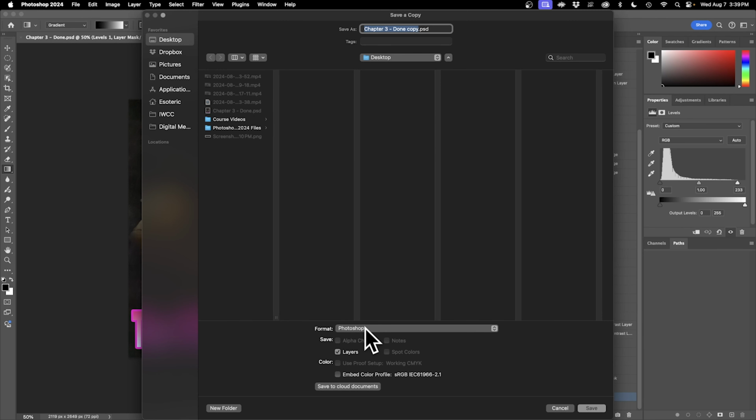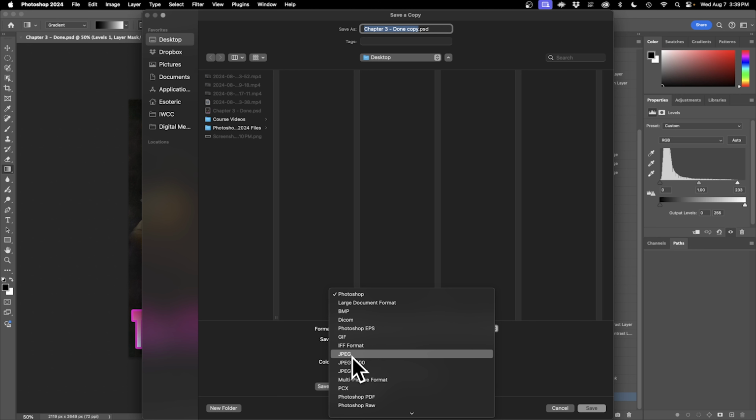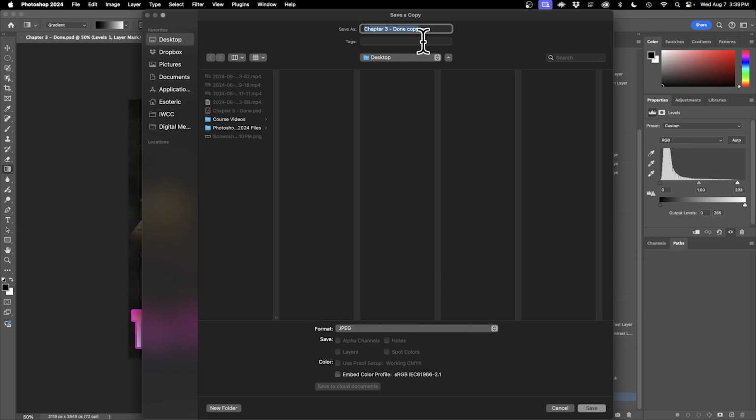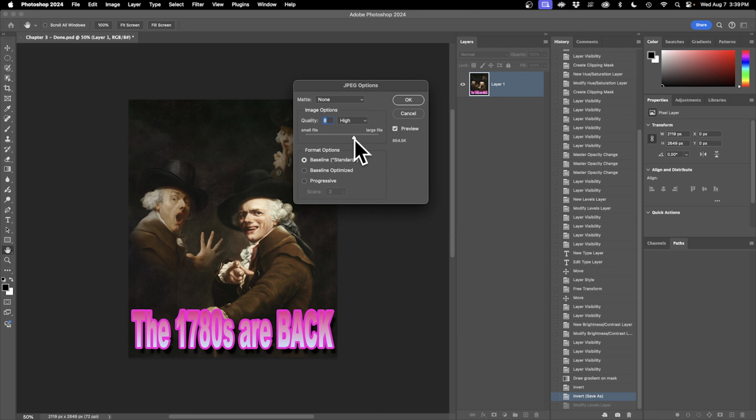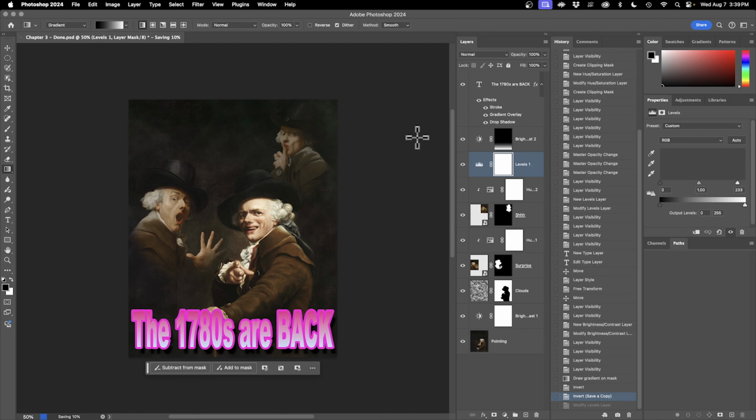And where it says Format, I'm going to click on the Photoshop, and I'm going to pick JPEG. Not JPEG 2000, not stereo, but just regular JPEG. Notice up here at the top, the file label changes to .jpeg, so that's perfect. I'm going to delete out copy. There's a way to have it not do that in preferences if that bothers you, or you can just delete it out each time, whichever way you want to do it. And I'll click Save, and that now gives me a JPEG on my desktop. If you get JPEG options, unless you're going for a very small file size, just max this out and click OK. And now I have a pretty big JPEG that I could send somebody and they could open and view it.